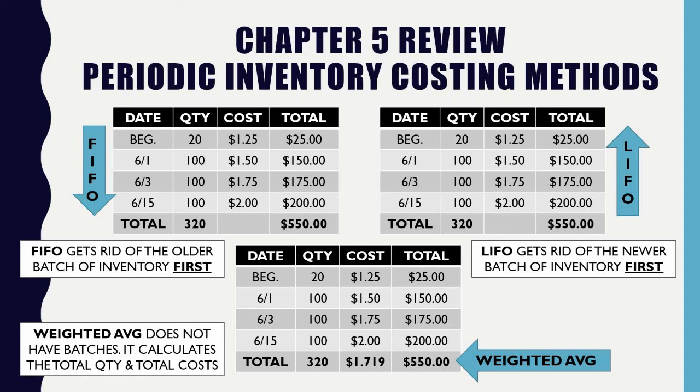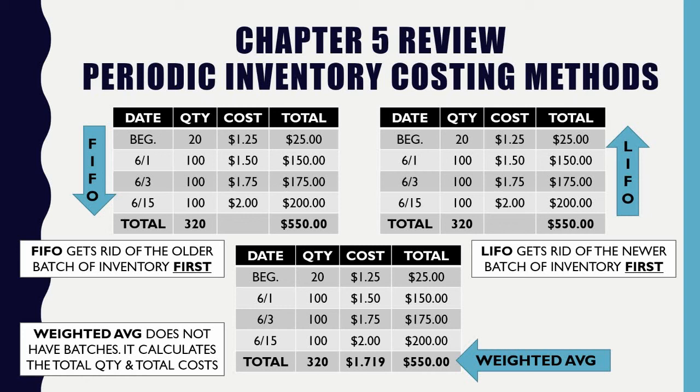Top to bottom. When we're looking at LIFO, we're looking at bottom to top, okay? So in this case, we're going to be taking our last purchases and getting rid of those ones first, and we make our way up to the top, to the first batch of purchases, okay?